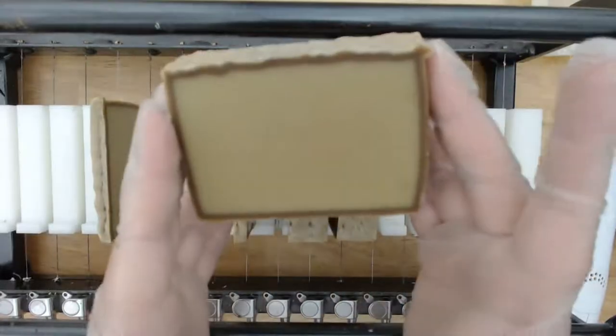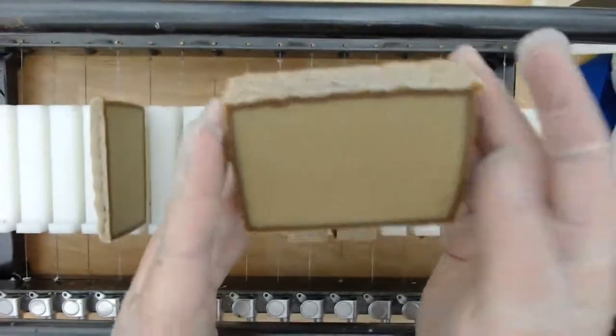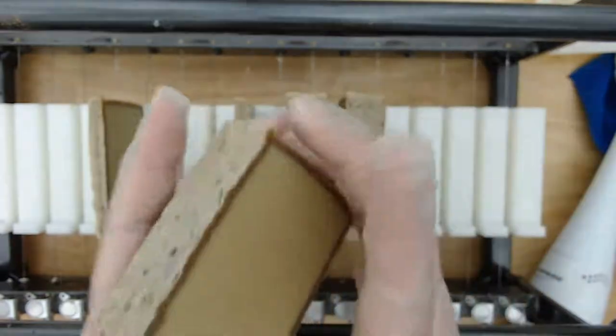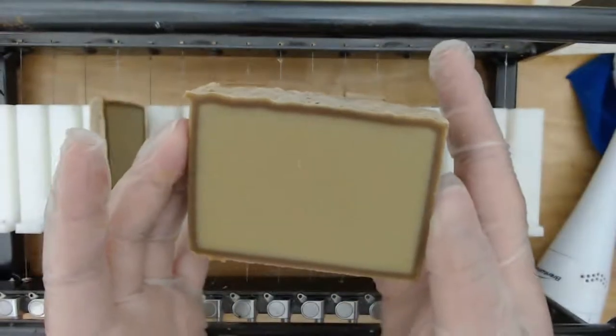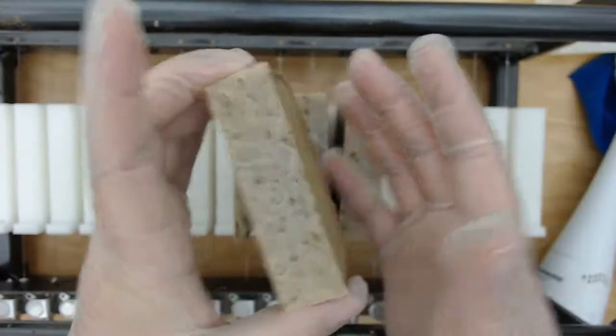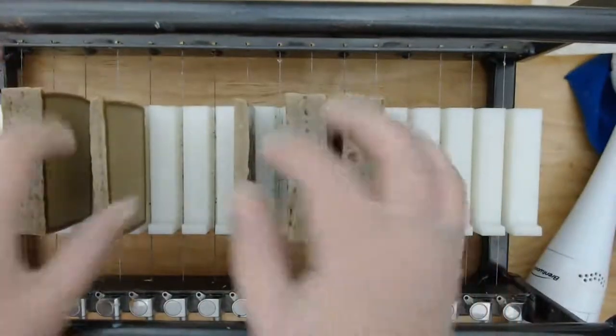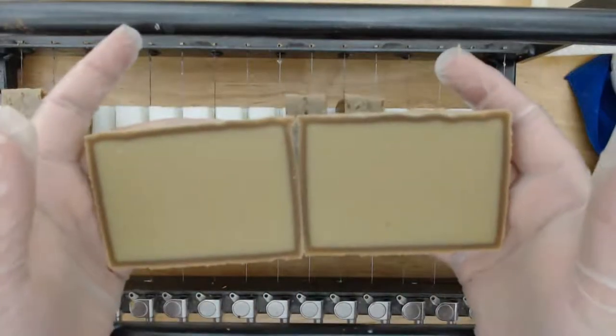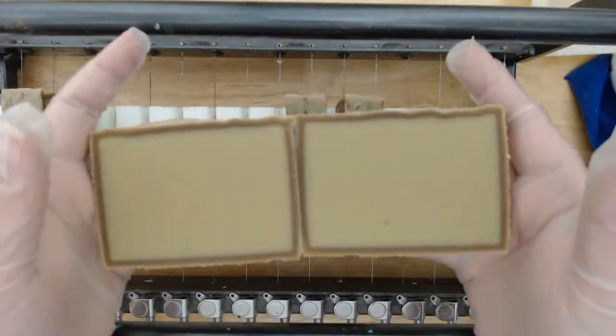And as this cures, the fragrances will start to mellow out a little bit, and I'm kind of interested to see what it smells like later. But yeah, these should turn fully dark brown. And then here are the other two. But if it doesn't, then you'll have a really cool accidental design.